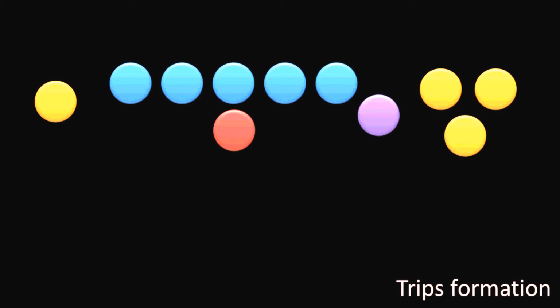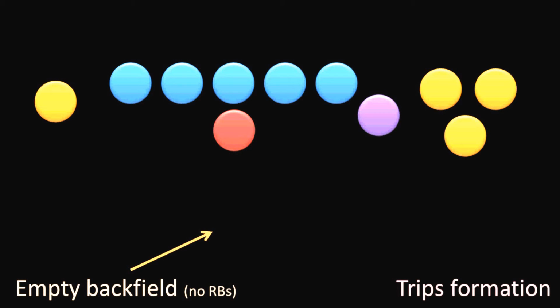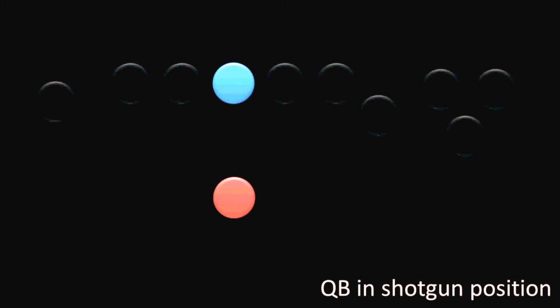You also notice here that there is nobody lined up behind the quarterback, so we would say that this formation has an empty backfield. Now, one common variation that we'll see with the trips formation is that the quarterback will not be under center. And if he's not under center, then he will be in the shotgun formation. So when you hear that a quarterback is in shotgun, it means that he is a few feet behind the center rather than right up behind him. So rather than handing the ball to the quarterback, the center will actually snap the ball back a few feet through the air to him.